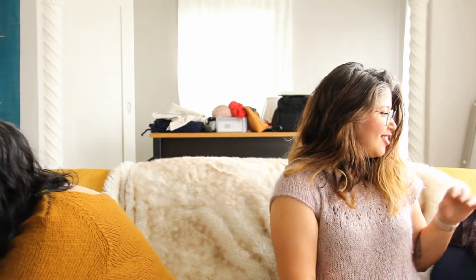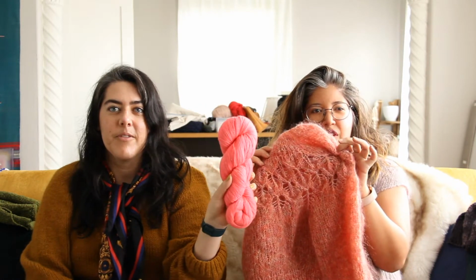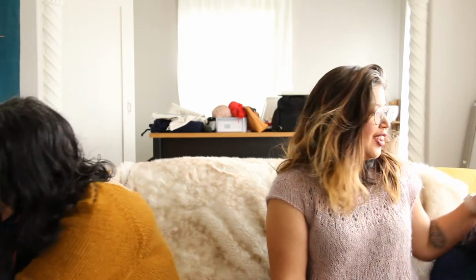It's not fluffy, but if I could make it out of that. Right, so I don't know that it's showing up on camera, but mine is kind of a coral. Marika's is neon in comparison to this kind of corally color. I think it's a little blown out, but if you saw it in person, hers is hot pink. That could be fun. Yeah.